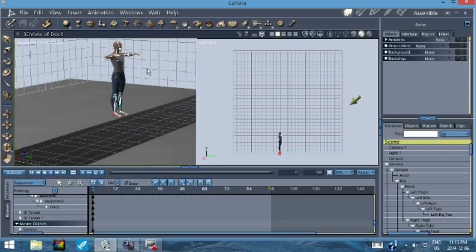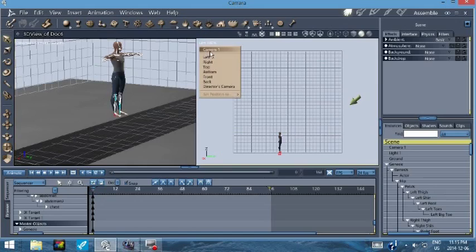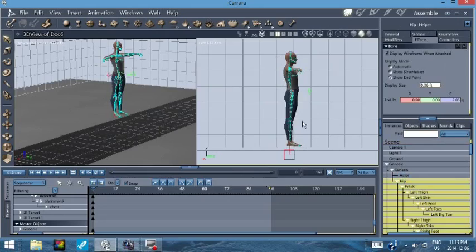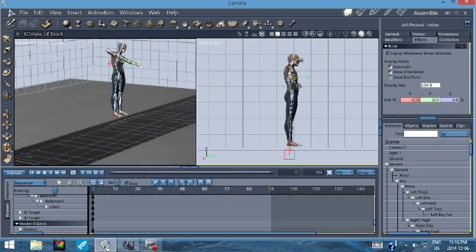Okay, now make sure we're at the beginning of the animation, and we're going to do our first keyframe. So we'll zoom in, and we will select the hip. Make sure we select the manipulator key.